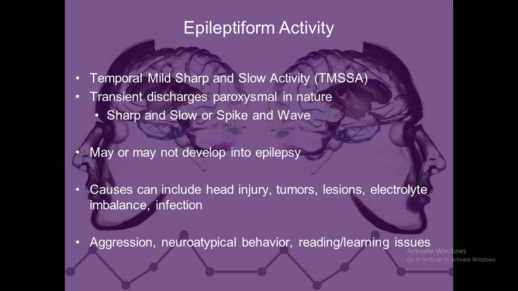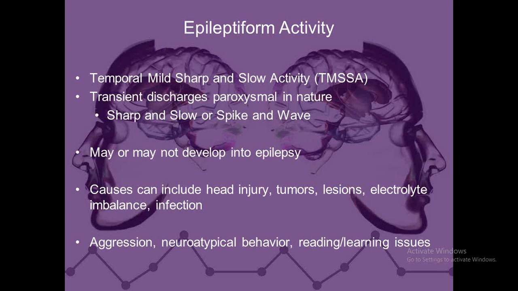Causes can include head injury, tumors, lesions, electrolyte imbalance, and infection. The location of the spikes, the focus of the spikes or the sharps, does make a difference as to how it's presented. For the cases that most often get referred to me, when I ask the clinicians what they think I'm going to find, they always say, you're going to find spikes.